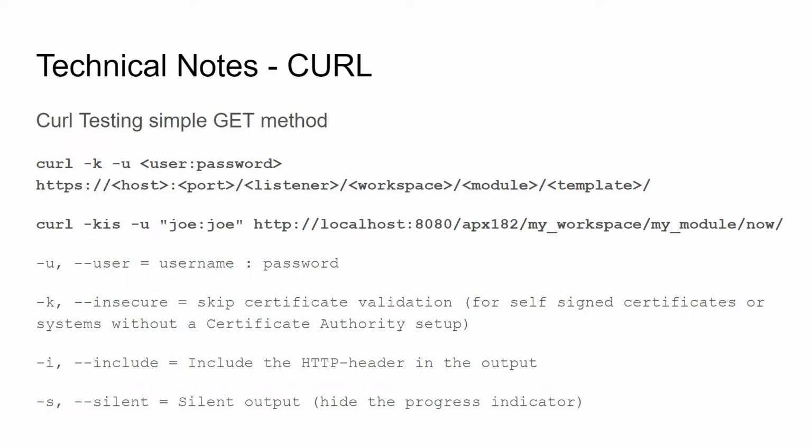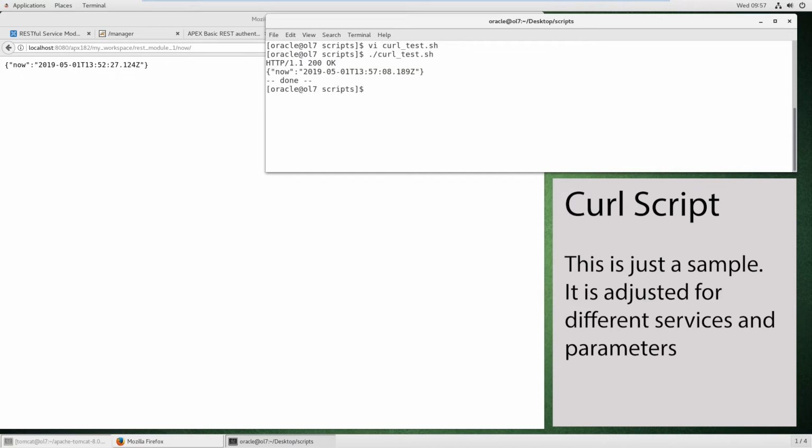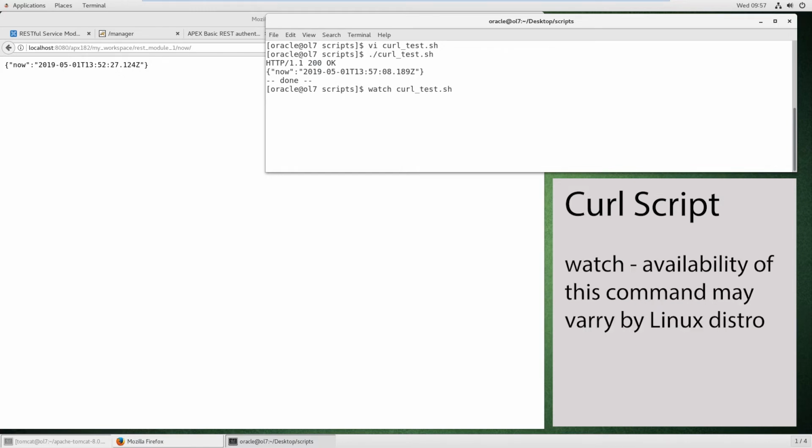And then follow that up with a couple other keys for display purposes so that I can pipe the output to a grep command and pull out just the lines I want. I'm after the HTTP header and my individual single line of JSON to monitor while the REST service is being watched. So here you can see my script piping the input into the grep, and then I can pull out my test values that I'm after. Go ahead and run this. We'll run the script and confirm that we actually get a good grep out, and then we're going to run that through the watch command, showing that we'll get a recurring monitor.